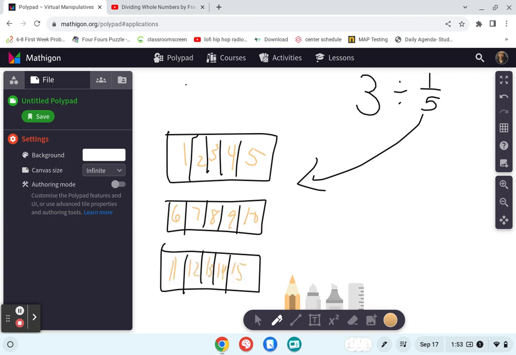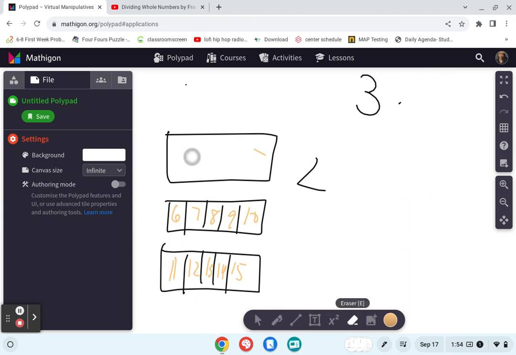So if somebody said to me, Dr. Newell, how many 1/5s are there in 3 wholes? I would say there are 15 1/5s in 3 wholes because I can divide each of the 3 into fifths, and then each part is 1/5. And if there are 3 of them divided into fives, then that's going to be 15 because 3 times 5 is 15. Are we good here? If we're good here, we're going to press on. If we're not, I want you to pause and go back because now we're getting ready to do something different.